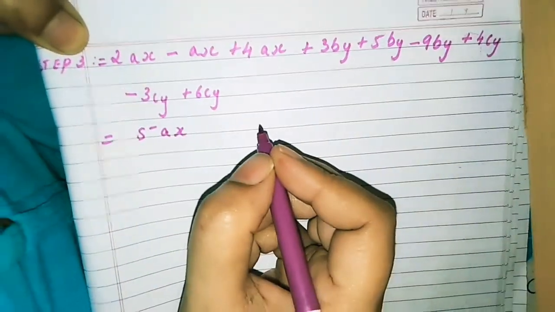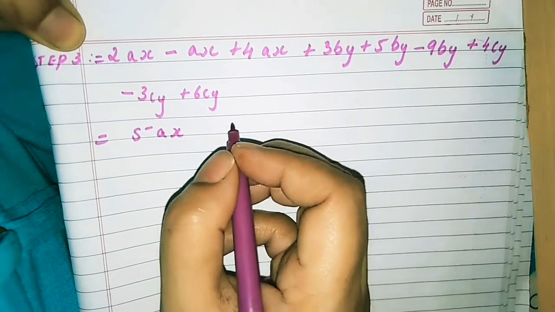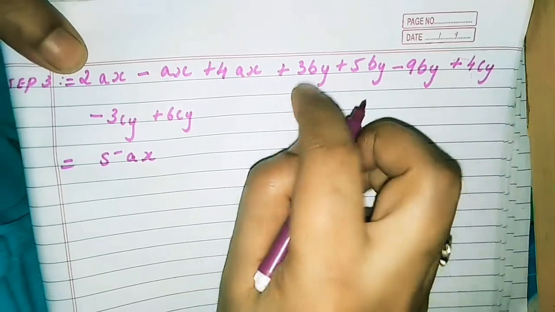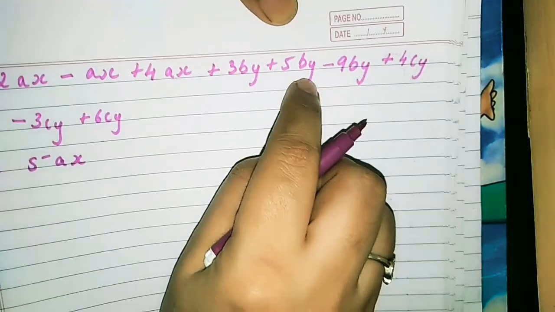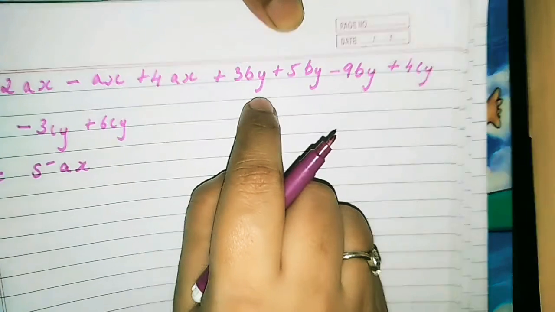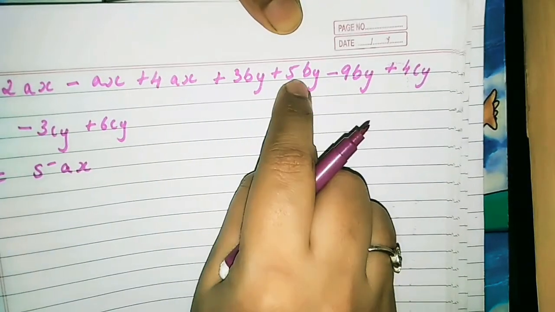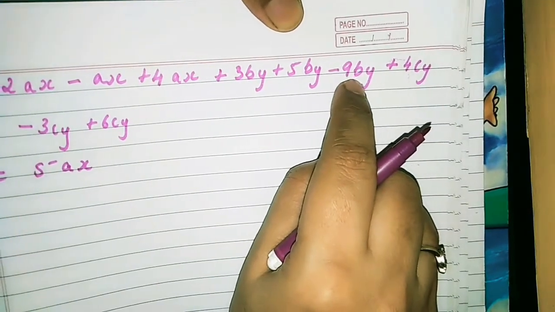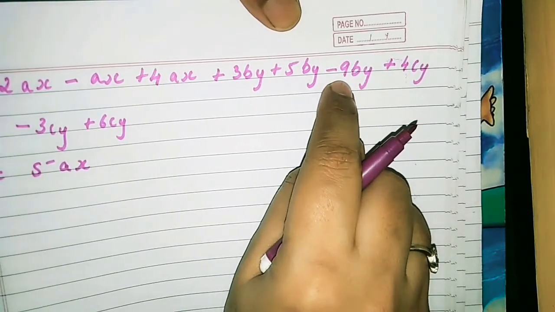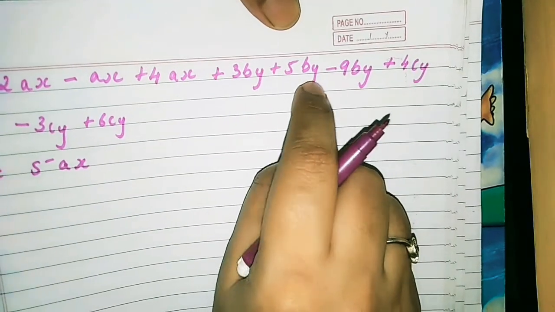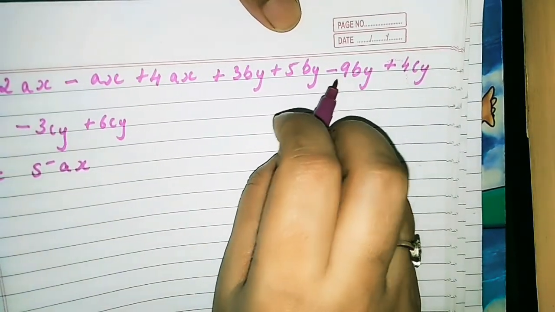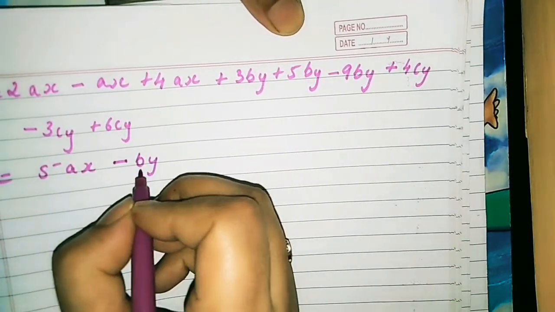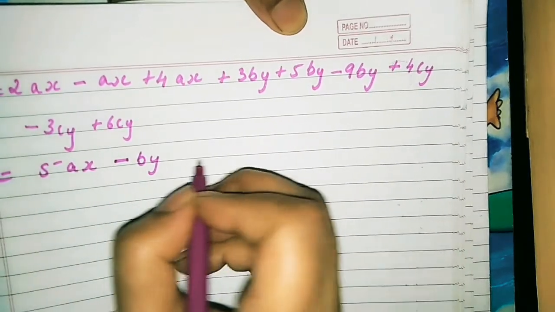Always have the habit of putting an equal to sign before you start writing the expression. Let's move on to the next set of polynomials. So it's 3by plus 5by minus 9by. Add the positive ones: 3 plus 5, 8. 8by minus 9by. Now 9 is a bigger number than 8, and since 9 carries the minus sign, the answer will be minus by, or you can write it as minus 1by, but minus by is the apt method.